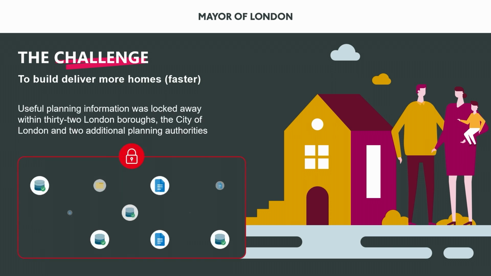So, what was the real challenge? What problem were you trying to solve? Well, our key challenge is delivering homes for Londoners. I'm sure you read the press as much as I do. You see much of the debate played out in the political environment. But just pretend for a moment that you're a house builder. You want to build a home somewhere in London.